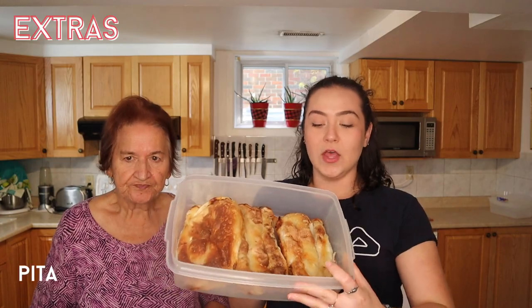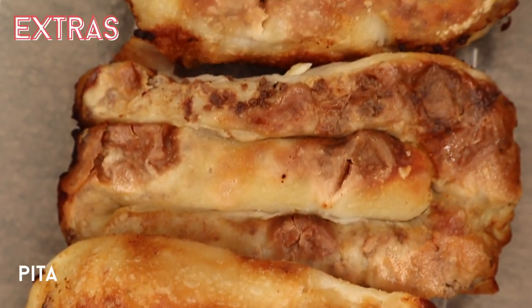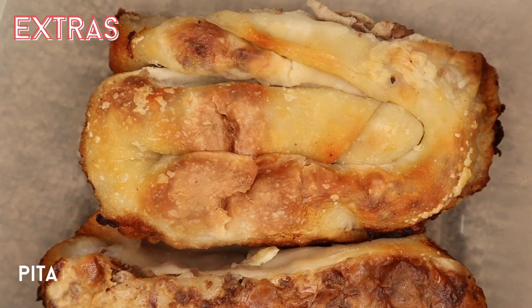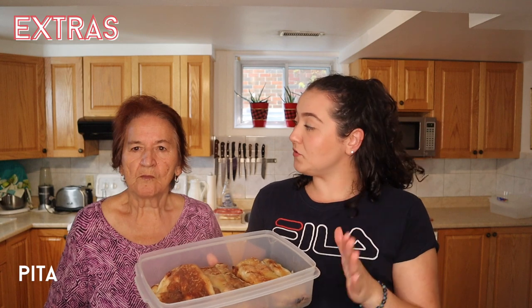Baba was very efficient and she actually went ahead and used the extra filling and the extra dough already and she made some pitas. So these are a little bit different than bureks. The technique is really the thing that I would say separates it. The filling and everything is the exact same, obviously, because we just reused it. So maybe we'll have to do a video where we show people how to make pitas. That's right. Do you want to do that one day? Someday. Okay, perfect. One day we make pita and very, very good.